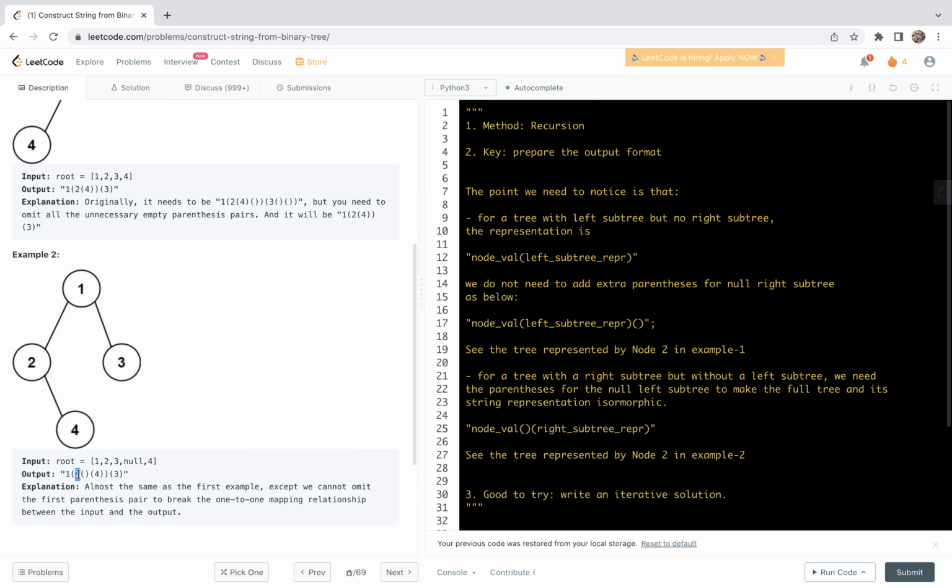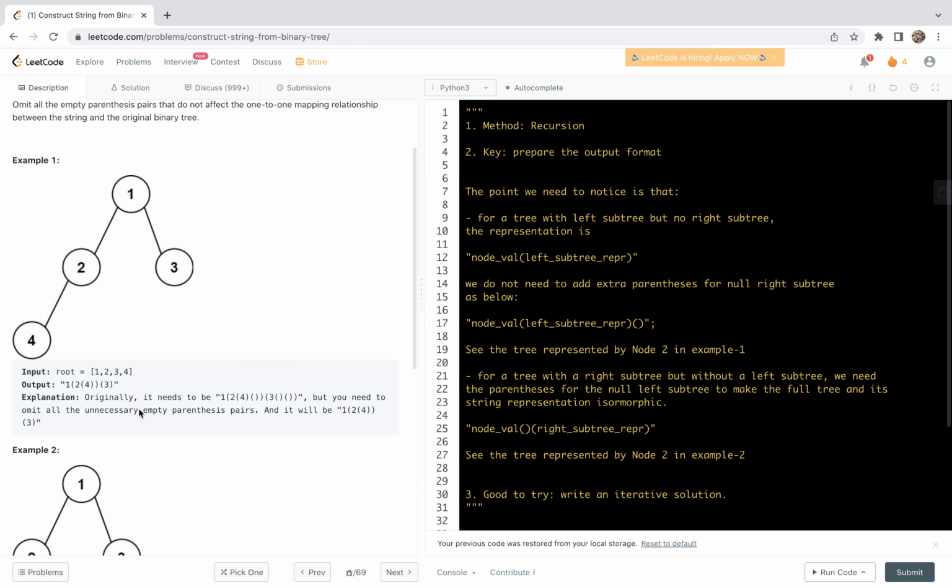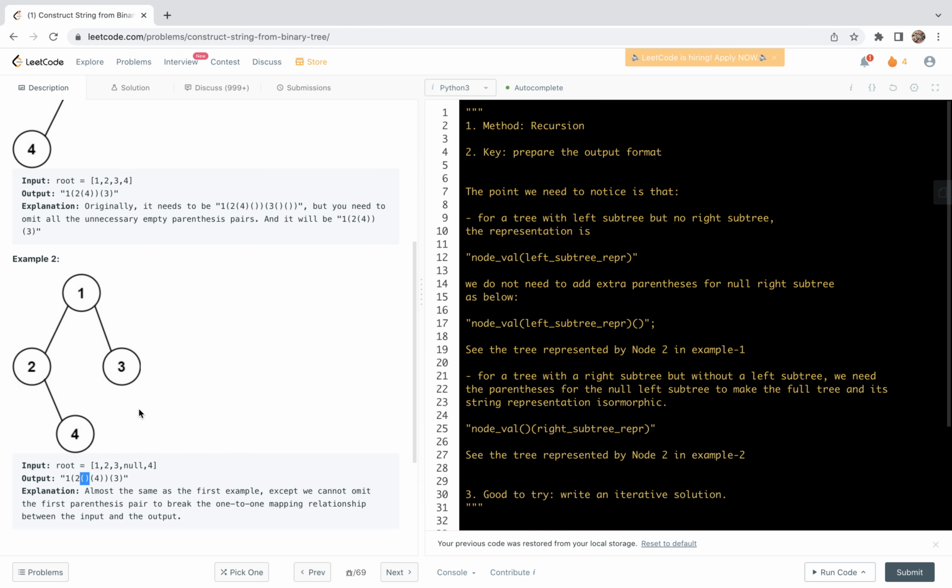Here we have 2, then a pair of parentheses enclosing nothing. This takes this position to indicate that we have an empty left subtree, so the 4 is a right subtree, right? This is a subtle difference between example 1 and example 2, which is an important point to be noticed.